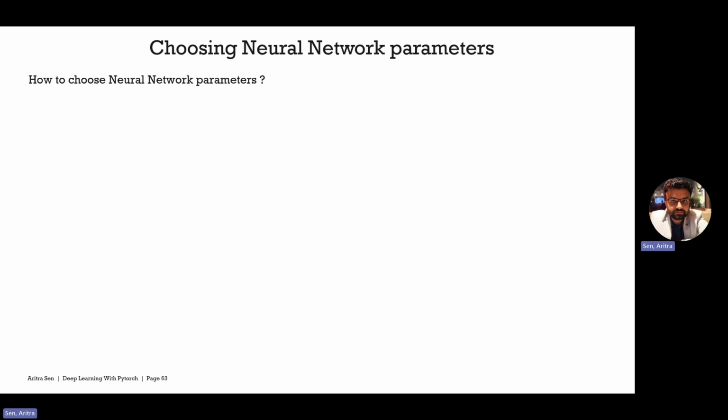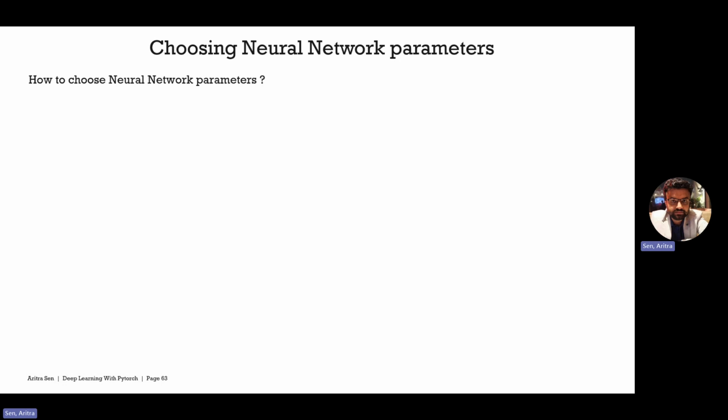And in this video, we will talk about how to choose your neural network parameters, what is the bias and variance trade-off, what is overfitting and underfitting, and how you can tackle that. So this would be a very interesting video. So I would request you to stay till the end of this video and watch it completely, because it is very essential for you to know these concepts if you want to work on the deep learning side, right? So let's get started.